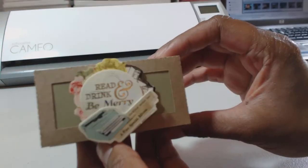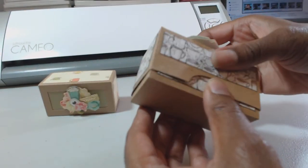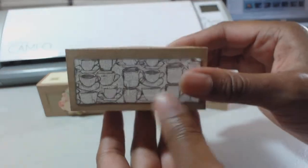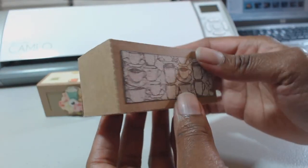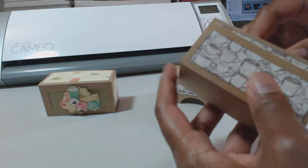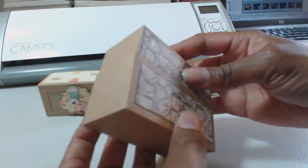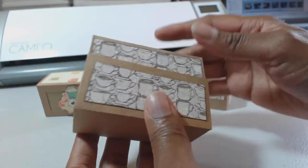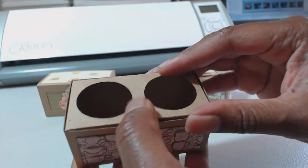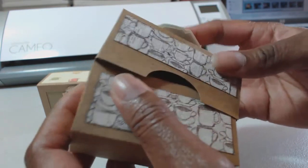The top says 'Read, Drink, and Be Merry' - it just makes it a little easier for you to open it. I ended up adding a panel piece on this piece, and I also goofed up and added a panel piece on that piece which you would never see - not paying attention and added it to the wrong piece. Such a cute little file, thanks Regina!